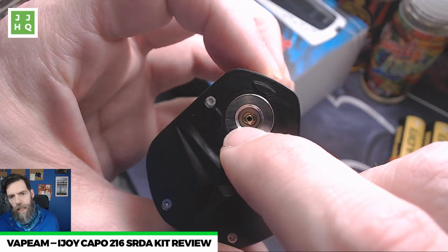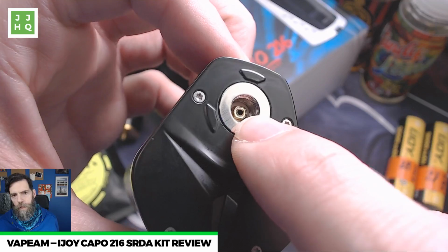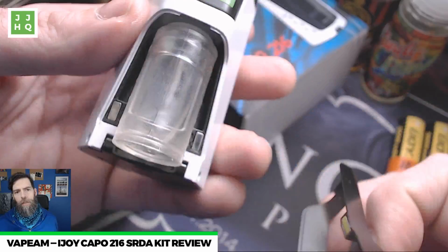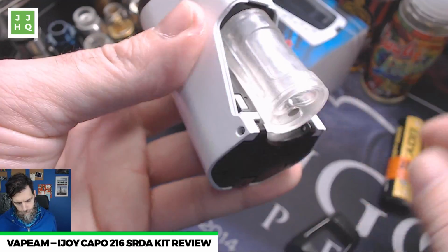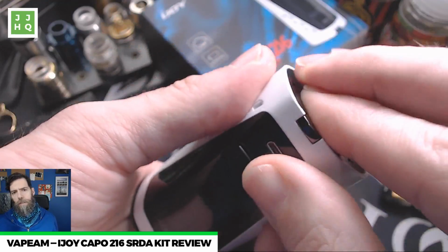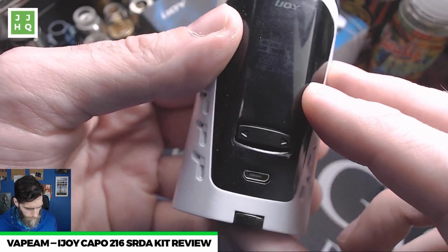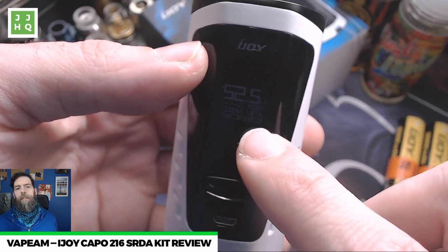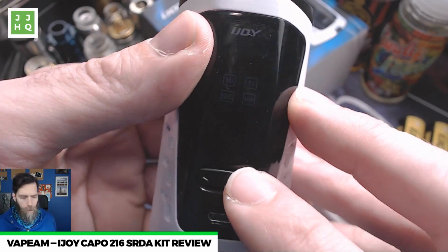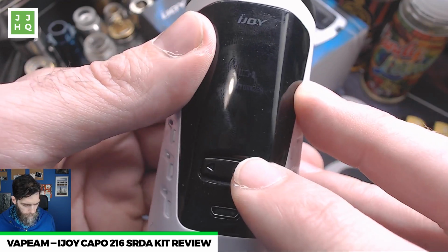This has a good 510. It has a huge squonk pin for those of you who are measuring those things. This is important to me because it has to do with the flow coming back down quickly. I love this thing because it has separate doors for the bottle and for the batteries. So when you change the batteries or change the juice, you don't have to switch back and forth. It's got basic electronics. These iJoy electronics are pretty good, and it's got a puff counter, temperature control, and a wattage mode that allows you to ramp it up here and control the curve.